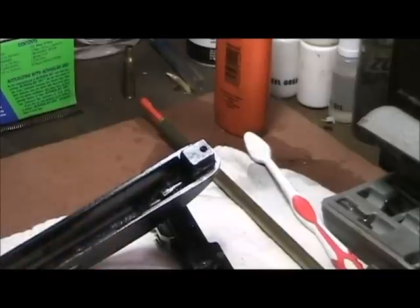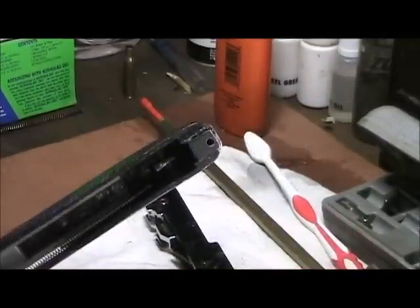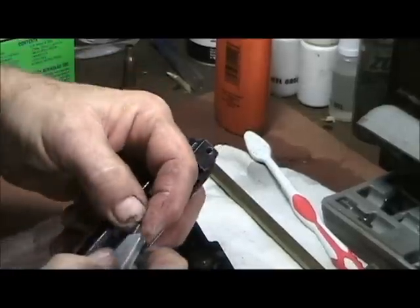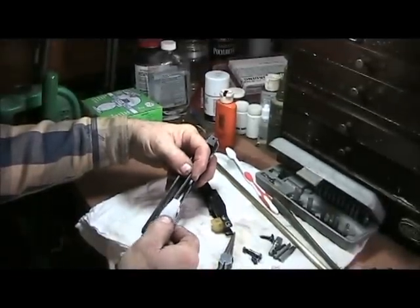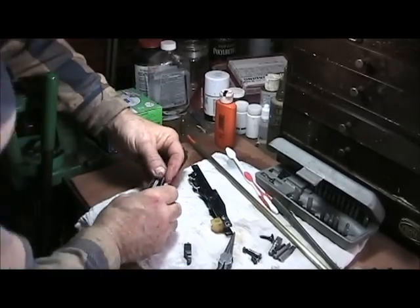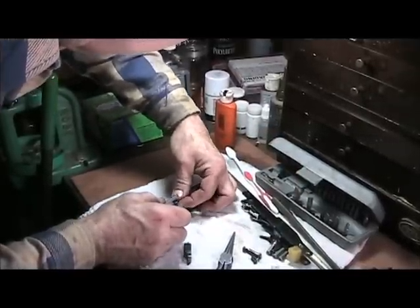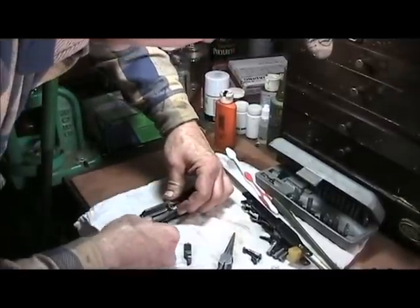Right there. And then you want to line up the hole at the rear of the bolt with your spring. And then you just want to make sure you keep the spring straight. Let me zoom out on that a little bit. Okay, keep the rear of the spring straight. Don't kink the spring. See if I can keep it in the camera there. This is probably the most difficult part, trying to keep this spring straight, because a new one is much stiffer than the old one.